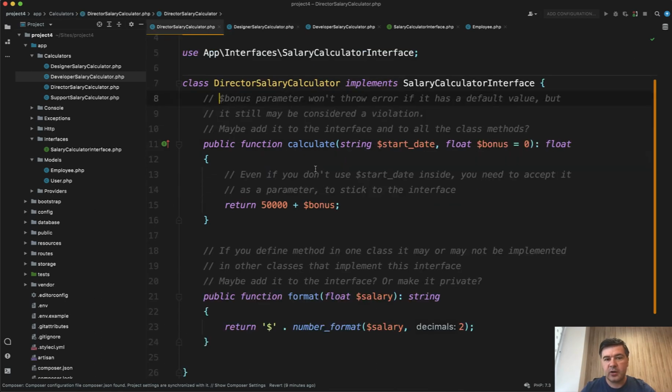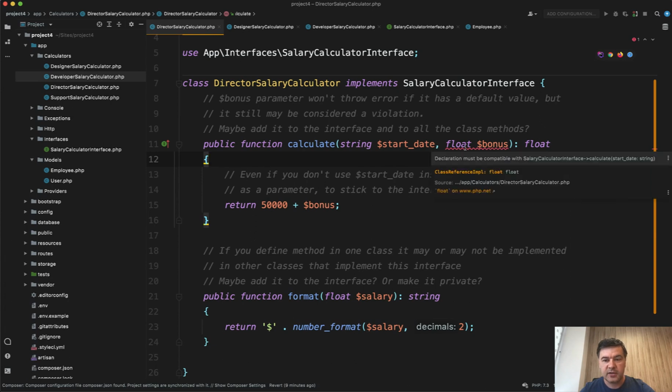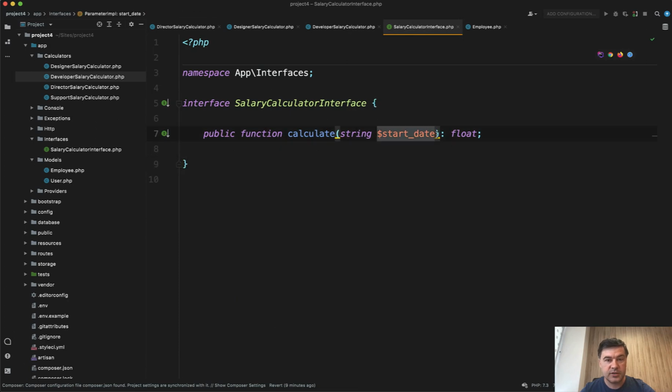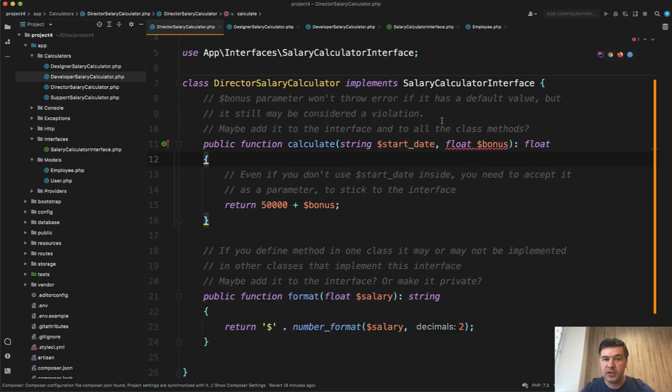Now let's take a look at a scenario where you want to change that class. For example, for director salary calculator, I've added a few comments here. You need to add another parameter of bonus, for example, specifically for directors or for some other position. And how do you do that? First, of course, you need to type hint everything, and then you may work around it. So for example, if you do it like this, then again, even PHP Storm underlines that there's no parameter within salary calculator interface. And indeed, there's no bonus here. So one way of doing that, if you need that for specific class, is add a default value, which would not throw an error if it's not used.